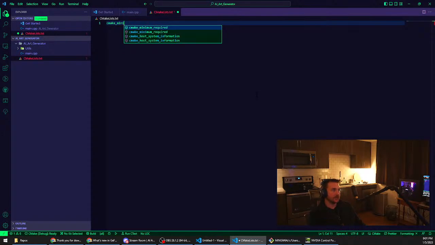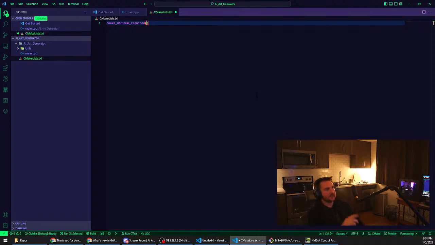This is for compatibility. The first line in every CMake file, you probably have comments, I don't know, but the first command is cmake_minimum_required. This won't run if, because this could be transferred to different computers and they could have different versions of CMake. So you want to use the earliest version of CMake.